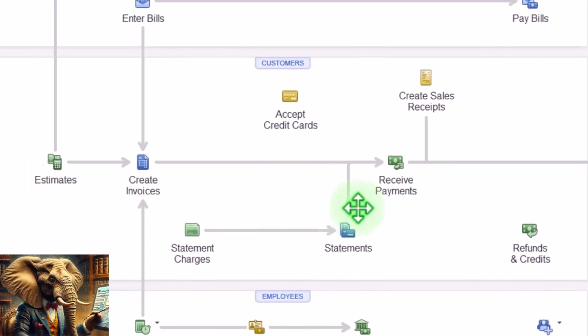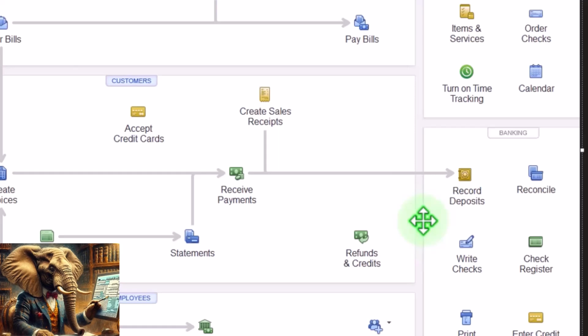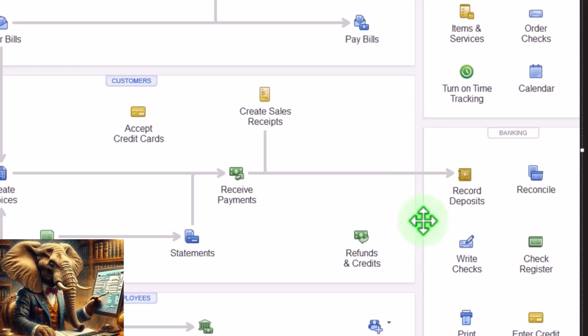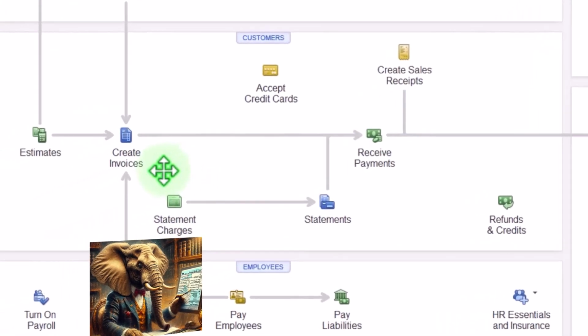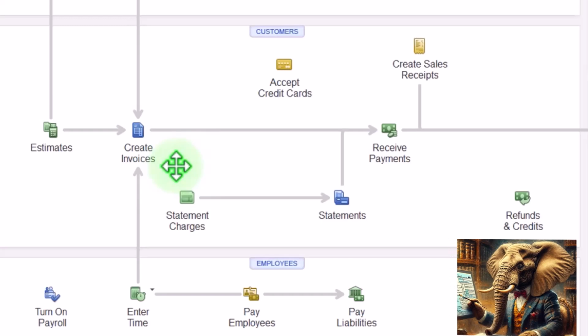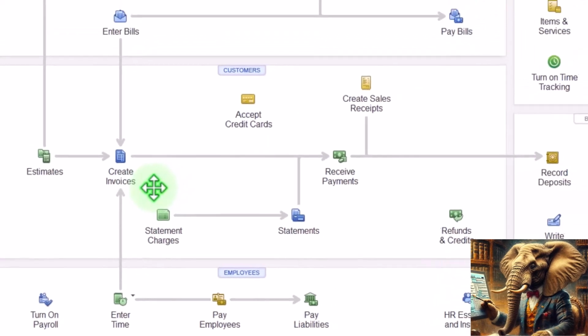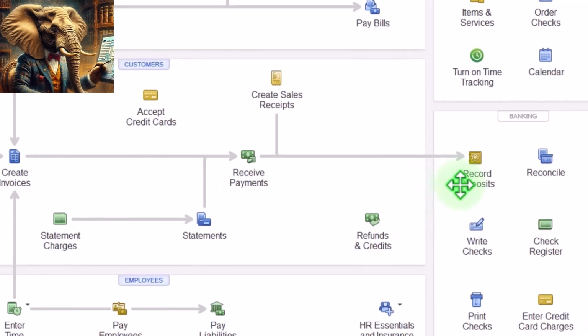Are we in an industry like we're just getting paid from Google for YouTube, in which case we might just use a deposit form to record the revenue? Or are we at a cash register, in which case we might use the sales receipt to record the revenue? Or are we in a situation where we have to invoice the client, such as a law firm, a CPA firm, possibly landscaping, because we have to do the work first and then bill the client, tracking the accounts receivable, receiving the payment hopefully, and then making the deposit.